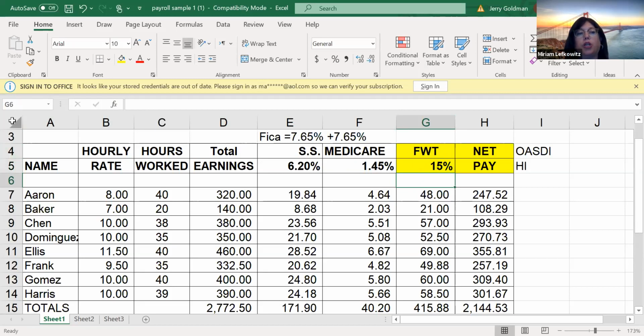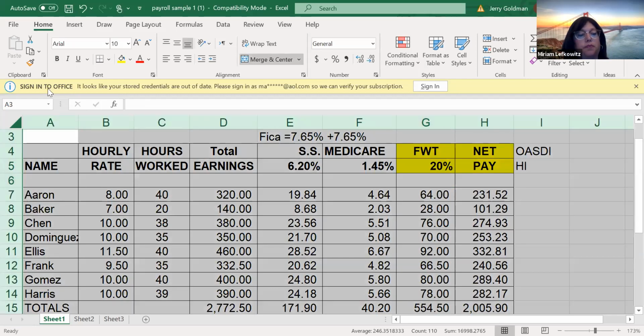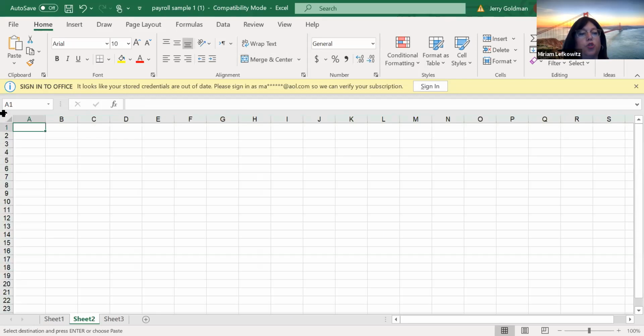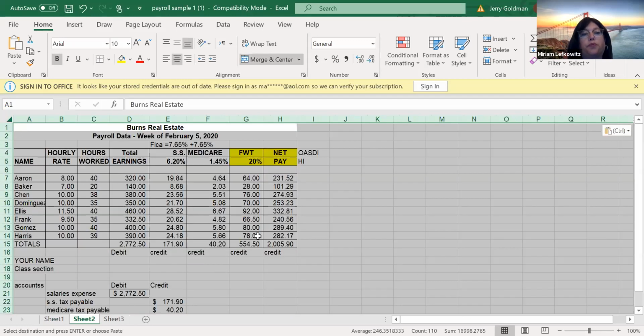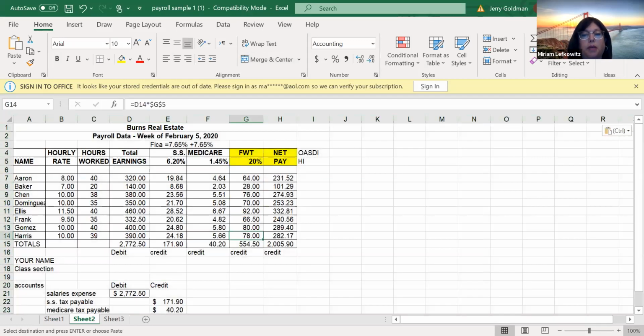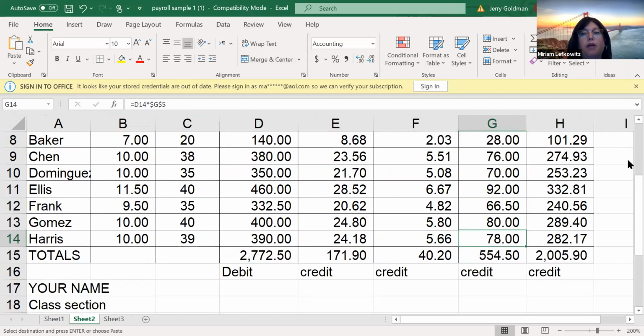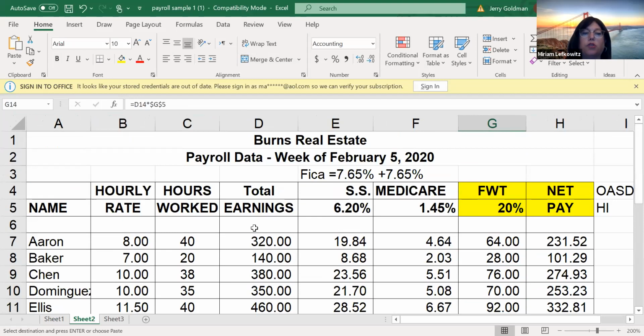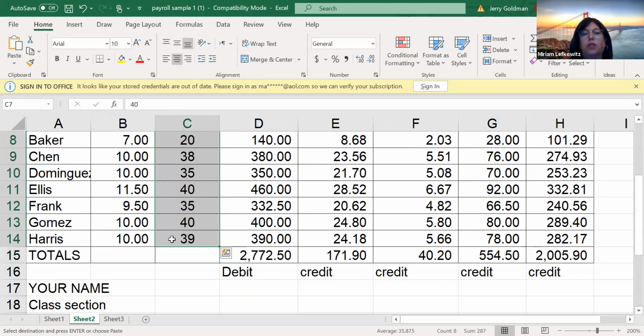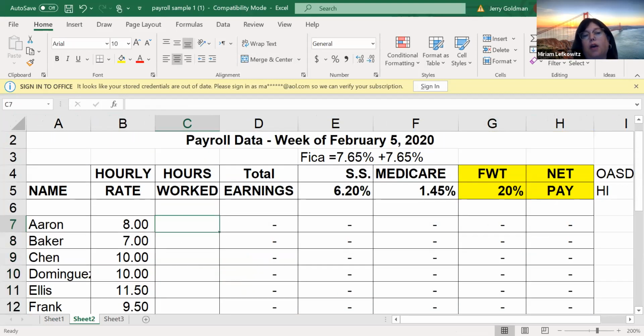So let's assume that I changed, okay, I'll go back to 22nd. I'm going to copy this whole sheet and I'm moving it to sheet number 2. Okay, so now my sheet number 2 is the same as sheet number 1, but I have different hours every week. So the next payroll, I'll just have to change hours worked, all the formulas would work. Okay, so this I'm deleting. And as I'm typing the hours, it changes the pay rate and everything. So let's say I want to change this time to 15% over here. This will be 15%.